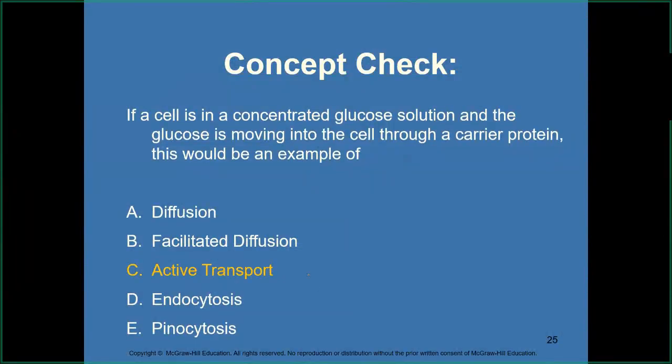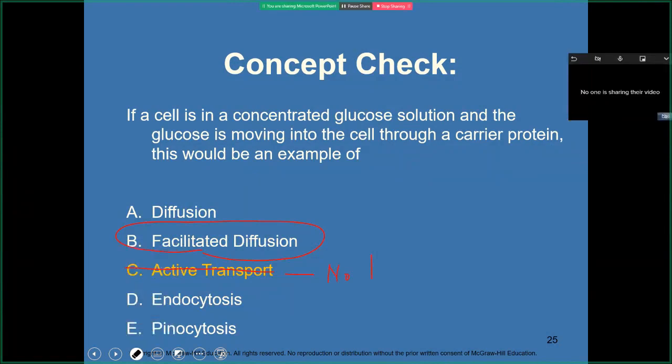Oh, this is active transport. That's not right. So let me change that. And next to that, this is what I'm looking for. And the reason that this is not a good choice, not correct, I knew there was one of these like this in here that was wrong. The reason this isn't required is there's no mention of ATP up there, so ATP is not required. I apologize for that. But yeah, if I put this question on a test, and I probably will have something similar to it, this is what I'm looking for, folks. It's facilitated diffusion, right?